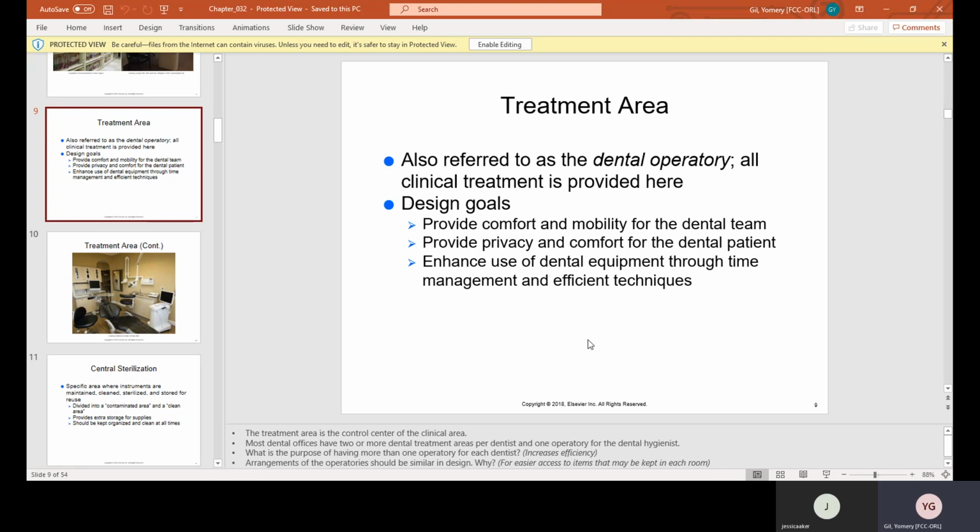Although where I used to work, like I said before, the operatories were side to side. The only thing that divided the operatory was a tiny wall in the center. So if there was a patient in the front room, and your room was the second room, or the last room, you would have to walk in front of the first room if there was a patient already there to get to your room, and that kind of defeats the whole privacy thing.